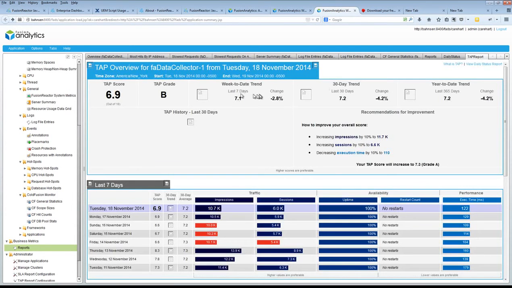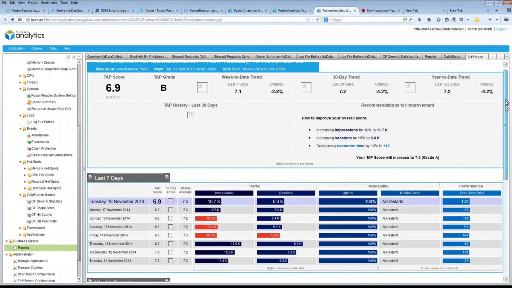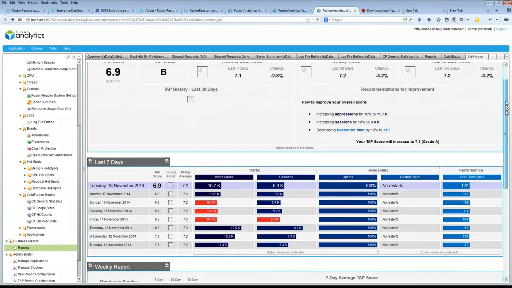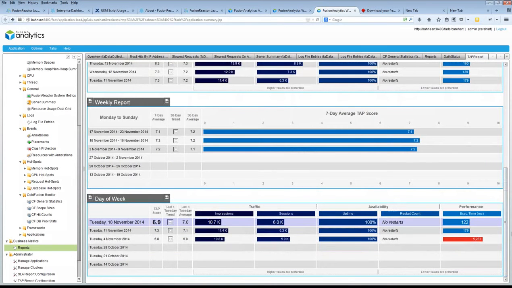And so it's giving my server a grade for yesterday, a score and a grade, 7 out of 10, and a grade of B. And it had been as high as 7.1, and it's gone down a little bit in the past 7 days. It was as high as 7.2 over the past 30 days and past year. And your server would probably look very different. My load is relatively stable. But there's all kinds of stuff in here. Again, I'll leave you to look into this more on your own. But there's a lot of high-level information that could be helpful for a manager to understand.